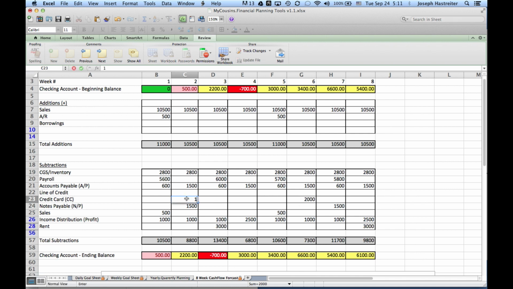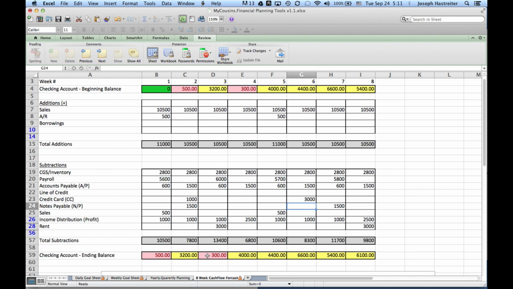So maybe I could pay $1,000 here. And then to make up for that, I could pay $3,000 off here, right? Now I'm still doing this pretty good, so I'm doing better. I got a much larger balance at the end of week 2, and now I am positive in week 3. Notice though it's only $300.